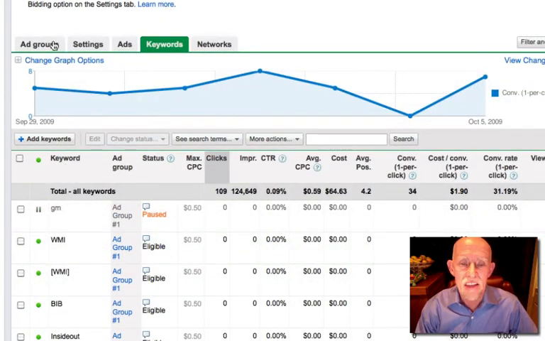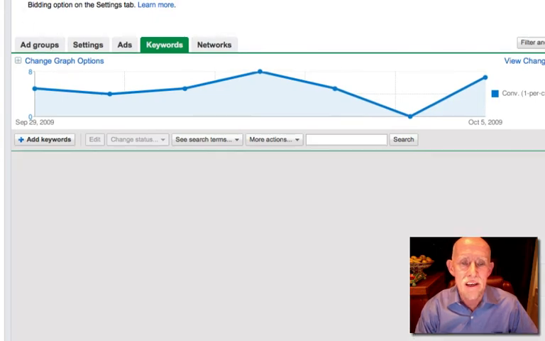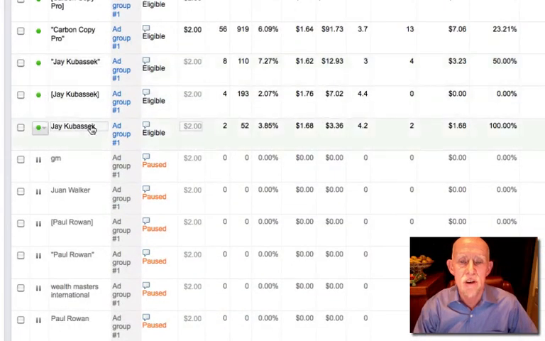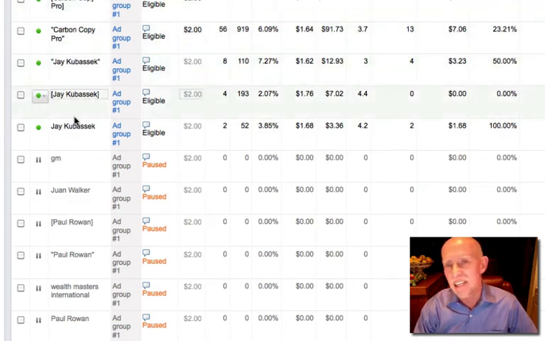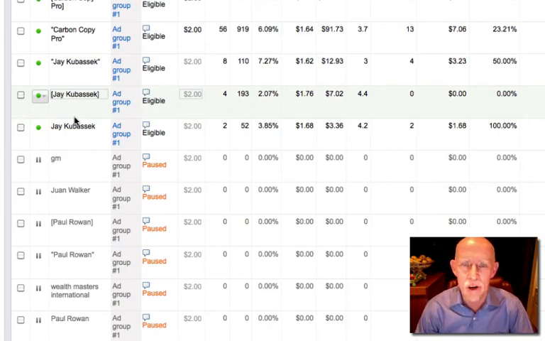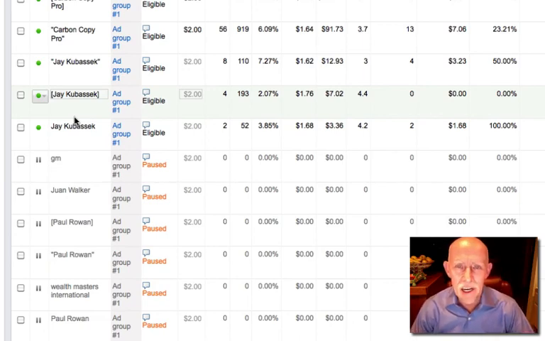Let me go to another campaign here. I'll eventually get it, believe me. If I go to my Carbon Copy Pro keywords, you'll notice that the only active ones, I have 6 active keywords. Huge difference. I'll have 20 on the content network because Google is looking at all kinds of information in subject matter and emails, and they're trying to say, well, will this person be interested in this ad? Will they take a look at it? Okay, so that's the difference between the content network and the search network.